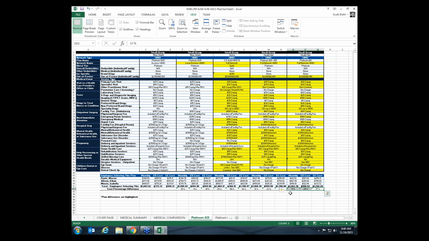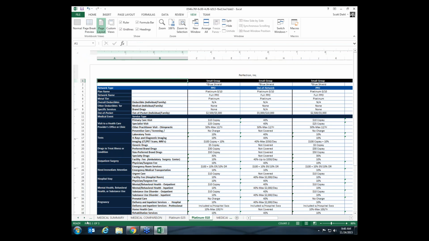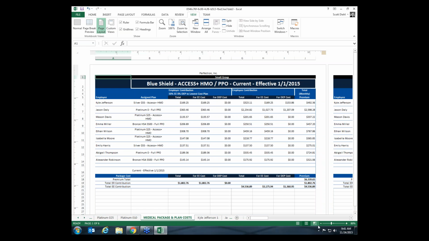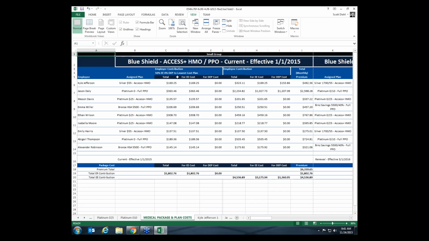It shows you the cost differences down to these different subsets. So here, I'm showing an employer cost difference that's less. It's just overall where it takes a little bit of a beating, probably on the PPO side. And we walk you through all the different renewal plans that way. Package and plan cost shows you the cost breakdown. It shows you each employee, which plan they were assigned, the costs both for the employee and the dependent, broken down by employer and employee contribution. Really great for payroll deductions.